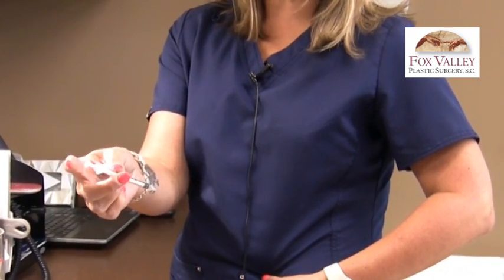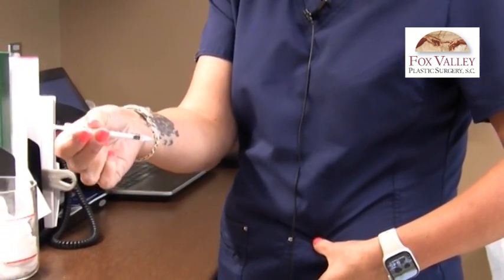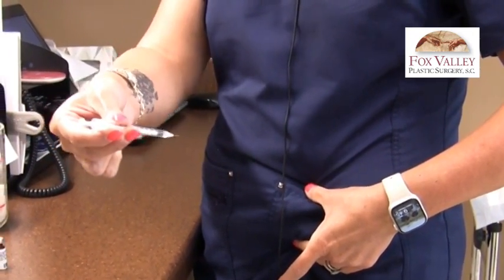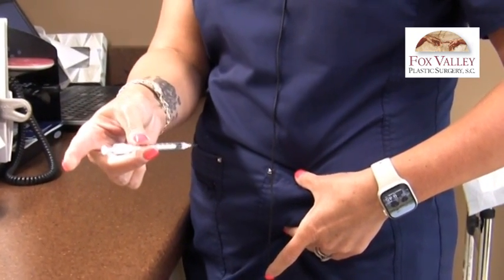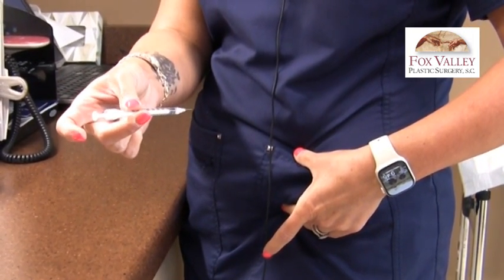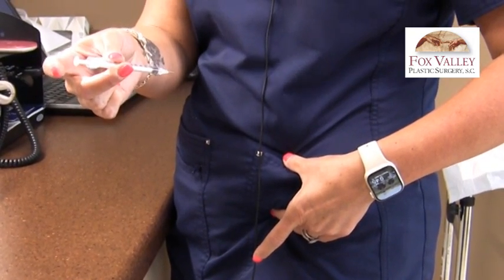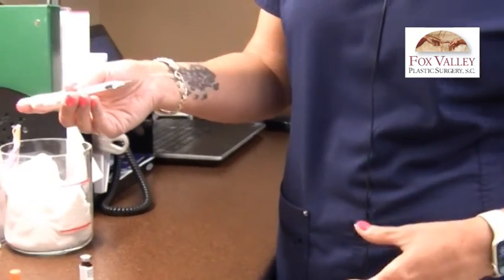Pinch the fat in that area while holding the syringe. Don't put your finger on the plunger as you're inserting — wait until the needle is fully buried into the skin before administering the injection. Go straight in to your abdominal tissue, and once it's all the way in, take your finger and slowly plunge it down. You can leave the needle in your skin for a few seconds, count to three if you want, then withdraw the needle.